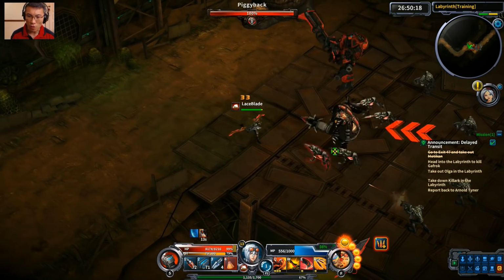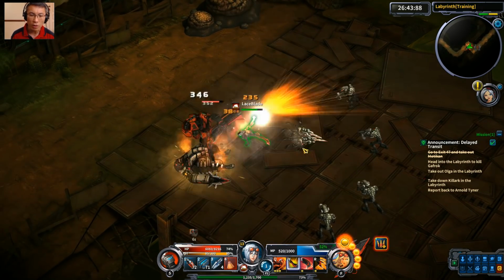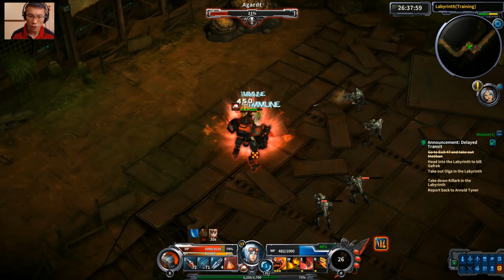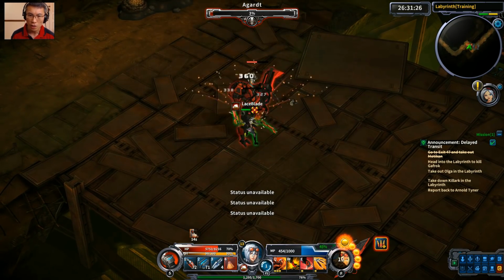Okay, so I'm just moving. Oh, I got stunned there. And you can break stun as well. The button number 3, you can see at the bottom of the hotbar. 1, 2, 3. 1 is a health potion, 2 is the mana potion, 3 is actually break stun. But there's a cost to it.